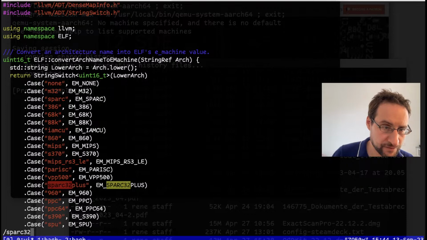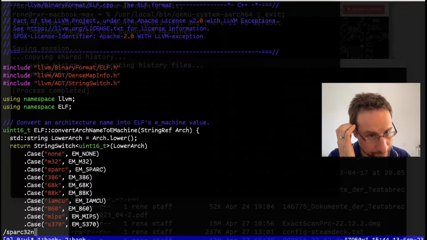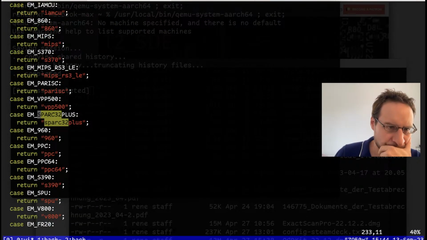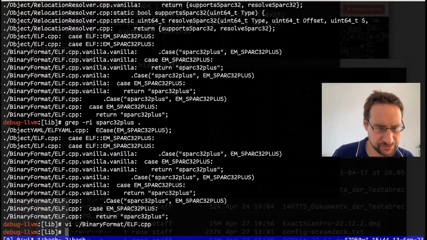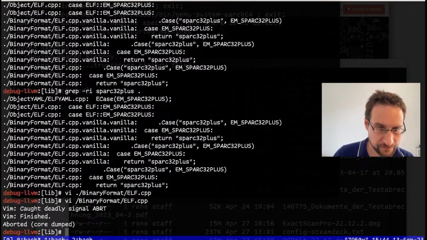So this is convert arch to ELF machine. How to get this generated? So do they not have this wired up anywhere? Object YAML, binary ELF format. Maybe that is not wired up further.